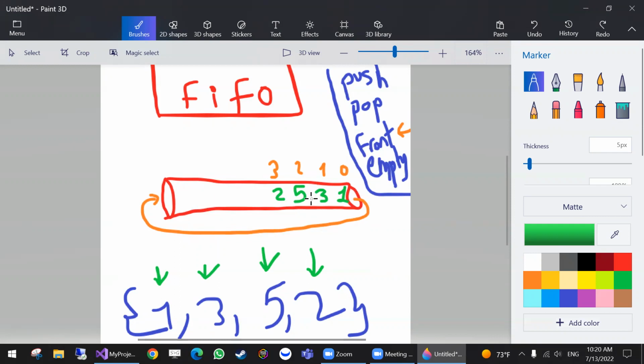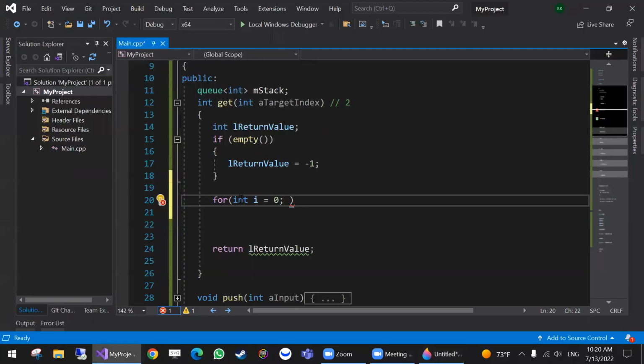If it's 10, then do it 10 times. If it's 5, then do it 5 times. So I need a for loop because I need a counter controlled loop, not a Boolean controlled loop like while. While takes a Boolean, true or false. I can add a counter to it, but for loop provides better readability for the code, and it has a counter in it.